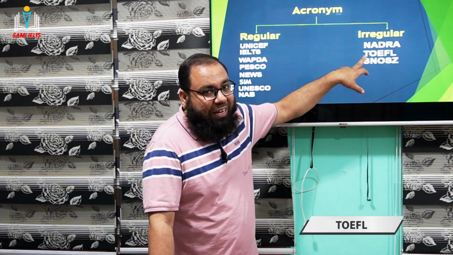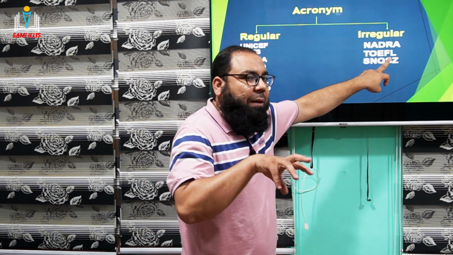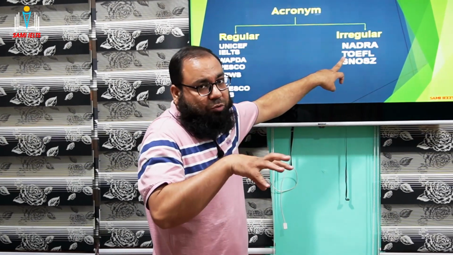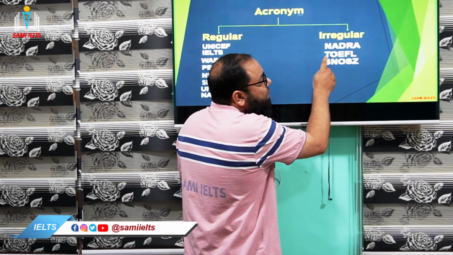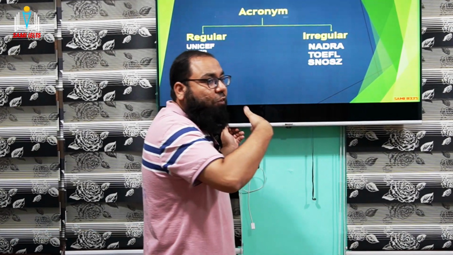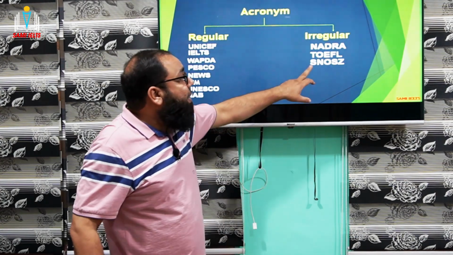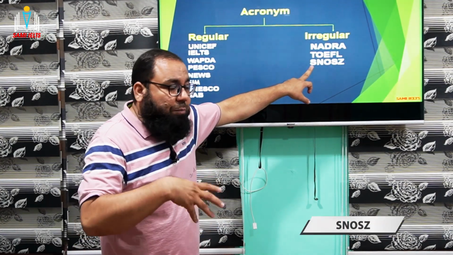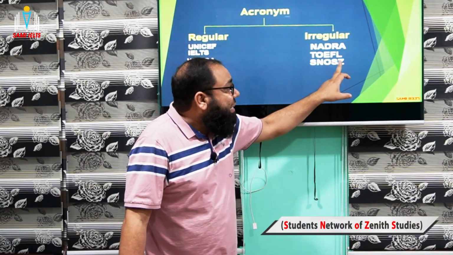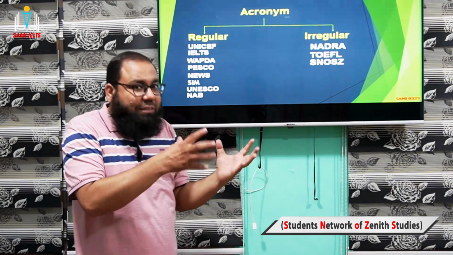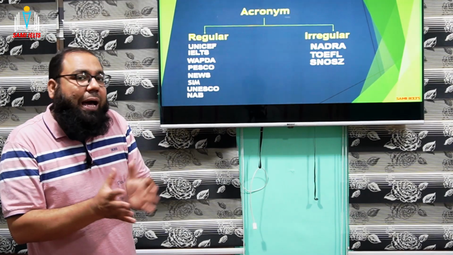Okay, then TOEFL, look here now. We write TOEFL, right? But normally we pronounce it differently, and many students, even teachers, say it that way. So it should be pronounced as it is written, but we don't. Then Snooz Academy, the organization where I'm standing, stands for Students Network of Zenith Studies. Again, this is an irregular acronym, guys.